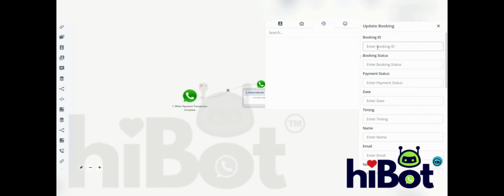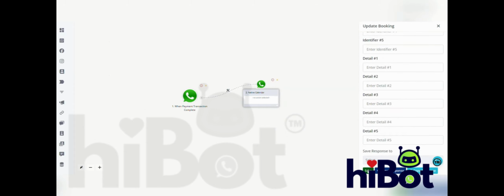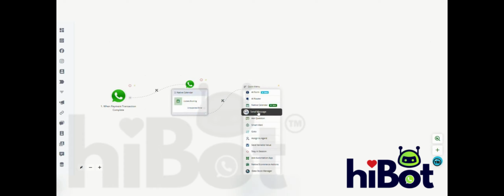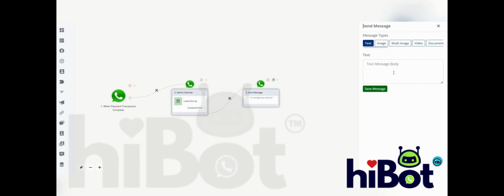Here, map the booking ID from the custom field. Update payment status as paid and then click on save. Now in the next block, simply add a send message block. Text message, payment received successfully.